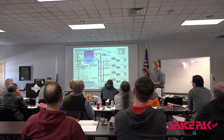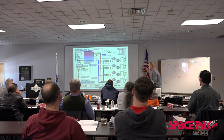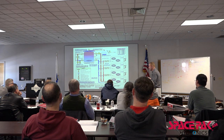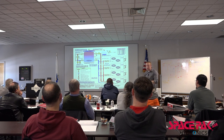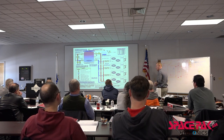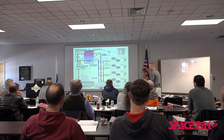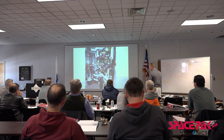Another application: how are we going to do certain things if we have multiple units? We've got 1 inch tappings in and out, and we're going to slowly increase the size. I know this is kind of a miserable slide, but you get the gist of it. We don't necessarily have to run 2.5 inch or 2 inch manifolding the whole way. We could, but we wouldn't have to. Generally they're installed in a reverse return type system. Everybody familiar with that? First one in, last one back. It makes everything flow a little easier and keeps the flow relatively the same. You wouldn't want one unit getting more flow than another and having issues created that way.